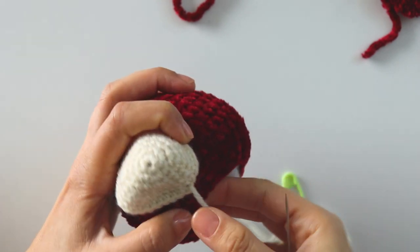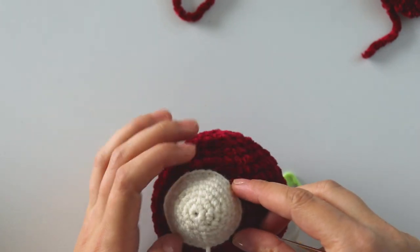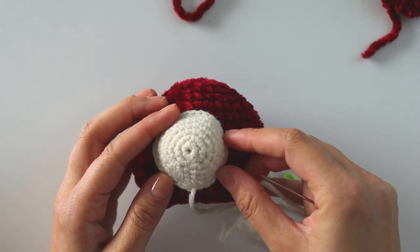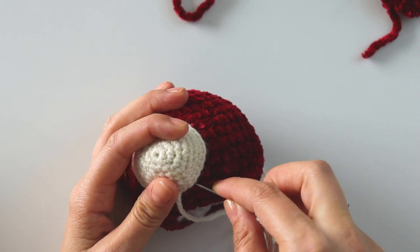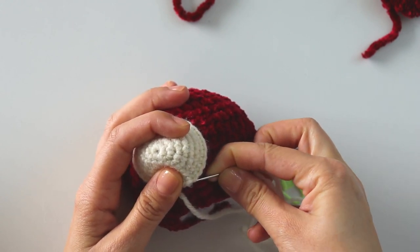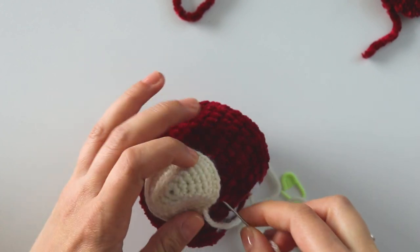Okay. If you want, you can use some pins here. It will be good actually. Look here, I will go like that.